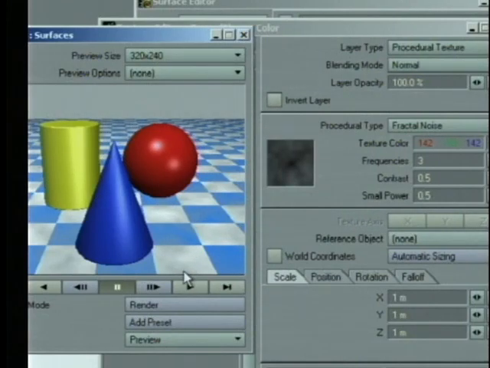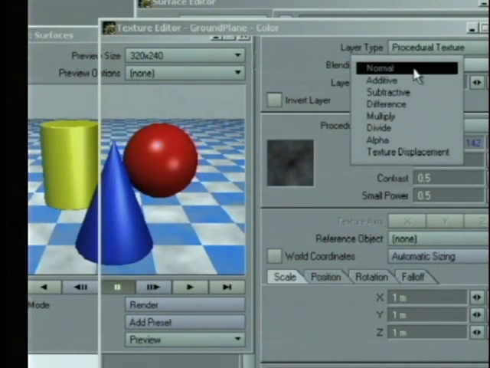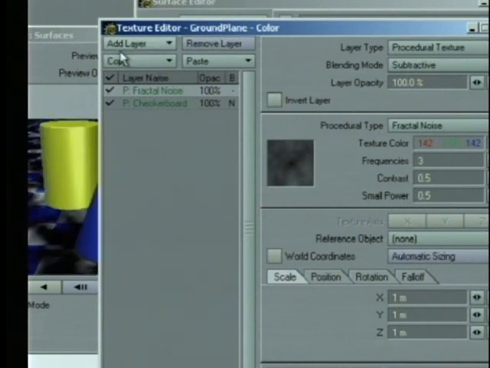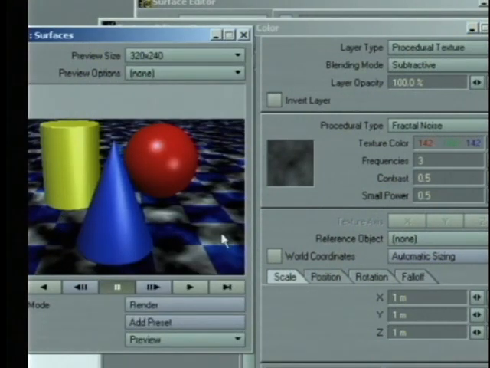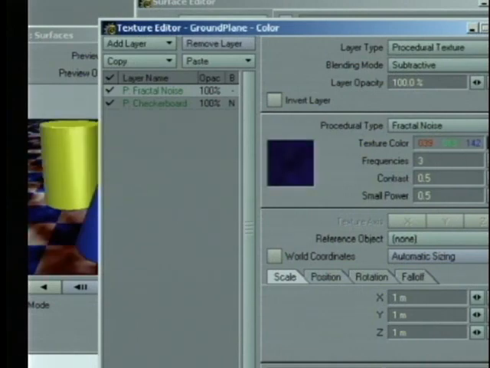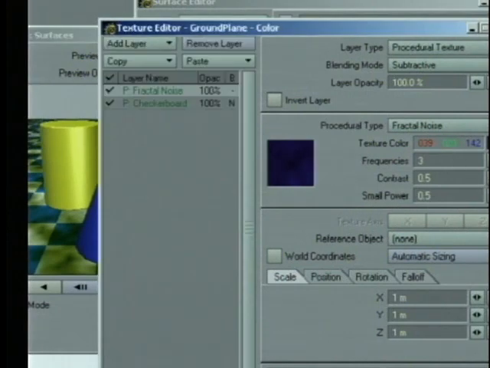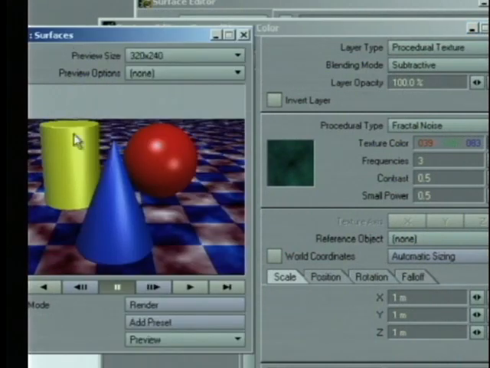But what I want to do is actually use this for a different mode. Right now our blending mode here is set to normal. If I change that to, say, subtractive, instead of layering that gray on, it's extracting the color gray from there. Now if I change this, let's say I change it to blue, it's essentially extracting the color blue from the layer before it. If I make it more of a greenish, you see it's extracting the green, leaving you with more of a sort of purple or red shade. So that's how subtractive works.